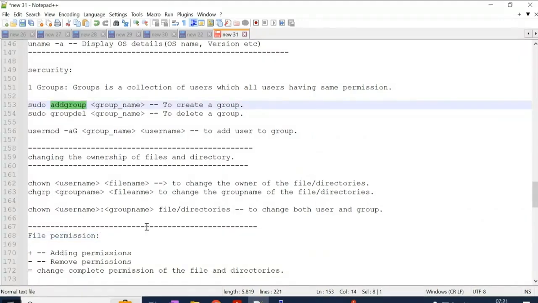Only if that user belongs to that group can he access those files. Suppose we have a DevOps group.